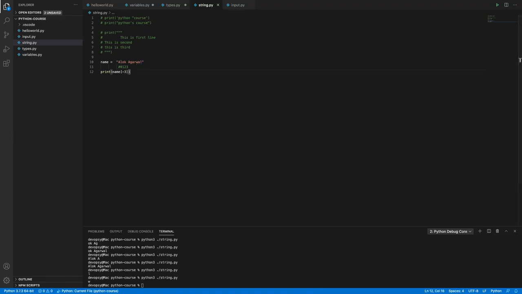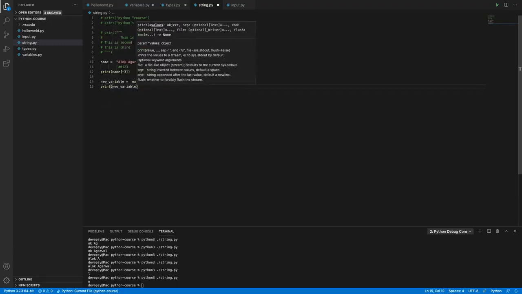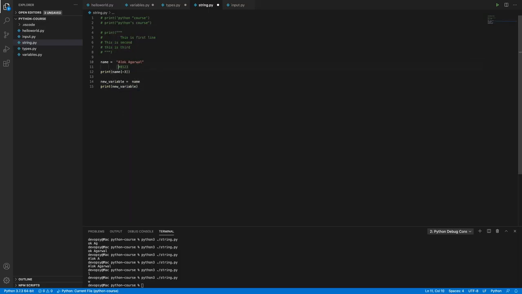Okay, you can also do some formatting of the string. If you want to copy a string, you can even copy a string to a new variable, so let's say new variable, go to name, and if you want to print new variable, let's comment this and see.